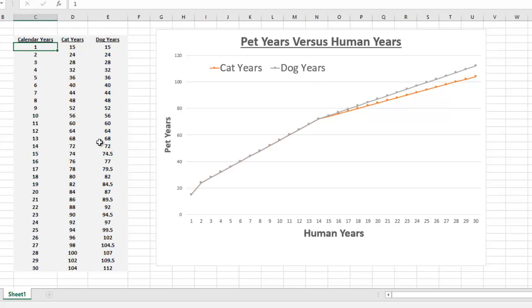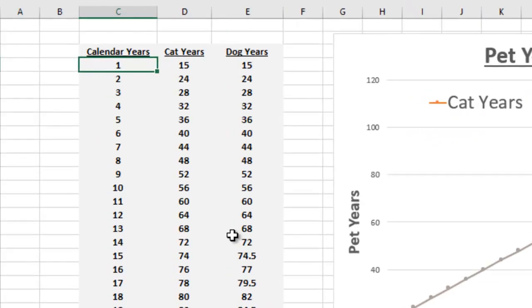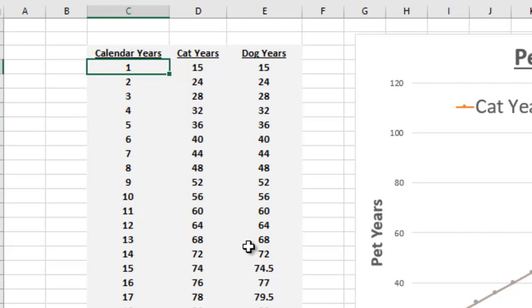So we're gonna show you some neat little right click tricks that I use all the time in Excel, and I think they'll come in handy for you too. So we're not going to lose anything. We're just going to add.